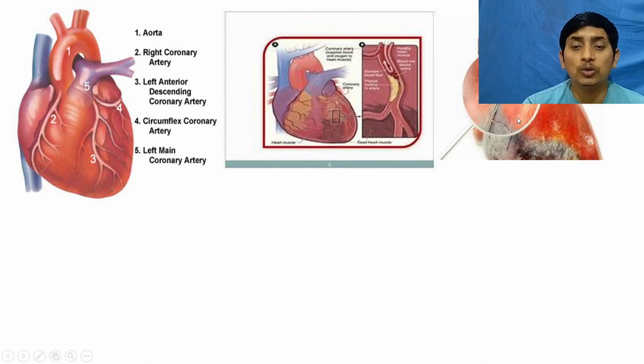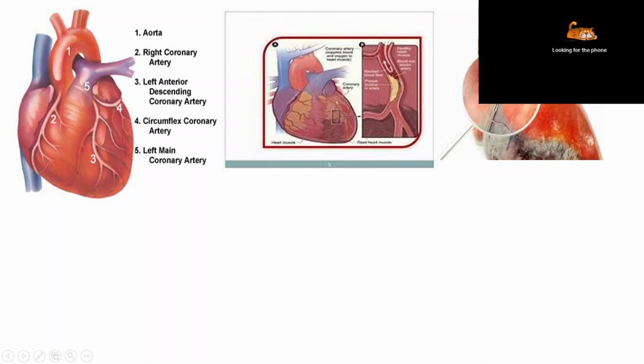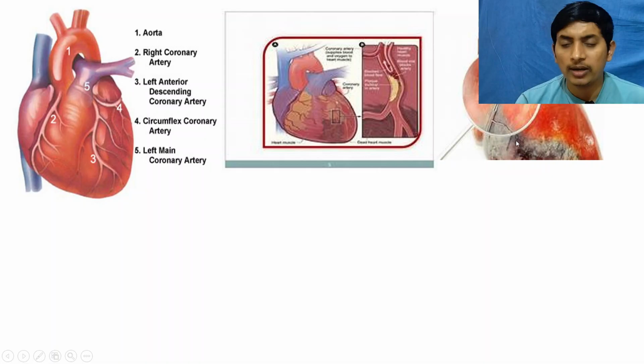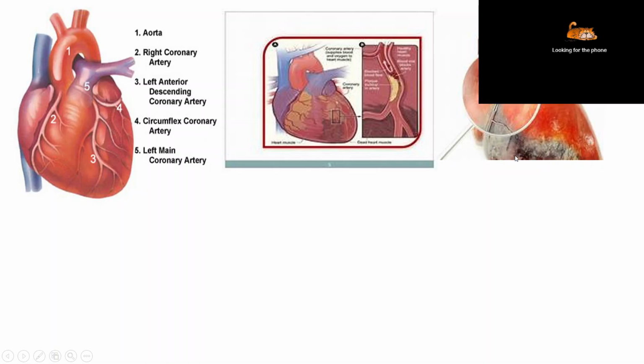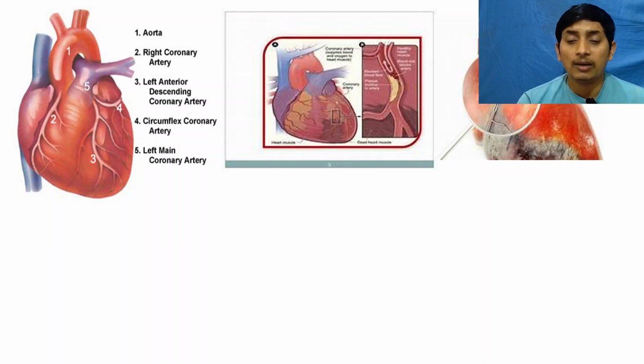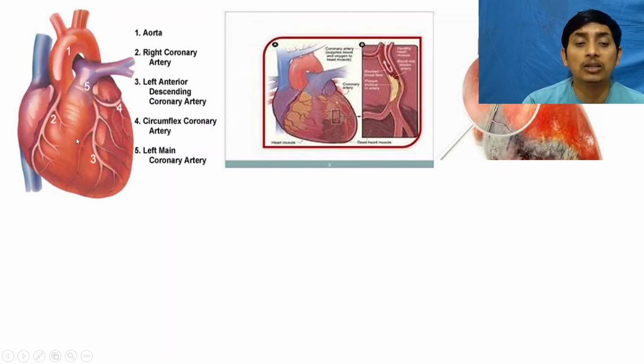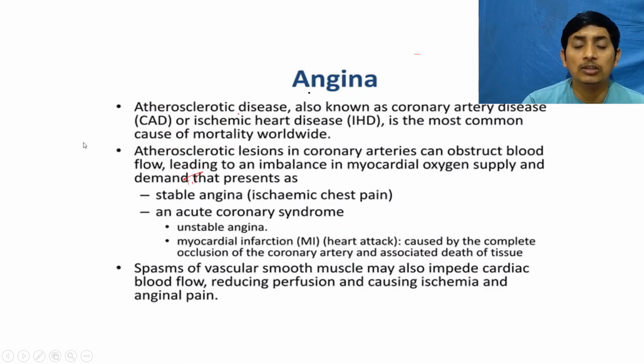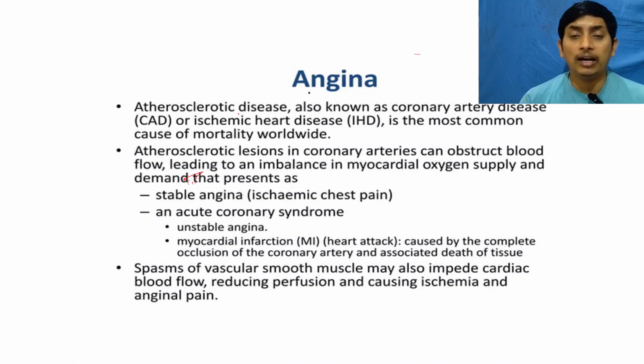You can see in the third diagram a coronary artery where the artery is blocked. Due to the blockage, a certain part of our heart muscle is not getting oxygen and its color changes. Due to the reduced oxygen supply, the color of the heart muscle changes, metabolites accumulate, and there is chest pain. Mainly damage or stress is happening in the heart muscle, but the patient feels pain in the chest. This is a very common type of cardiovascular disorder.